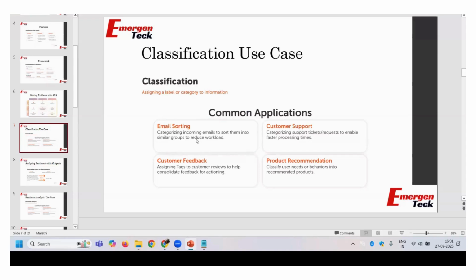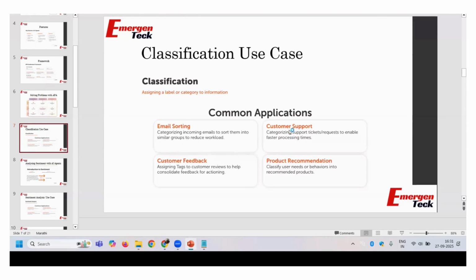Email sorting we can do with the help of a taskbot as well, like our RPA, but there will be some limitations, because in the email body there can be big content or small content. We have to analyze each content, and we cannot get the summary of the email. We can do that with a chatbot, but again there are some limitations. So that whole thing we can implement using AI agents or the APA part.